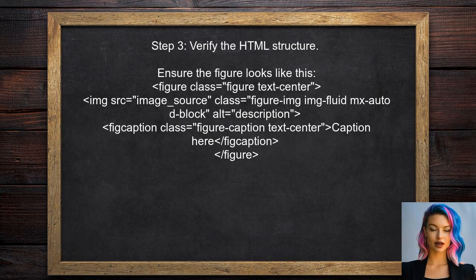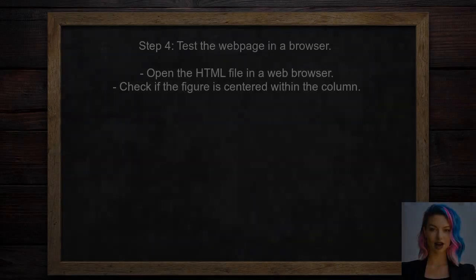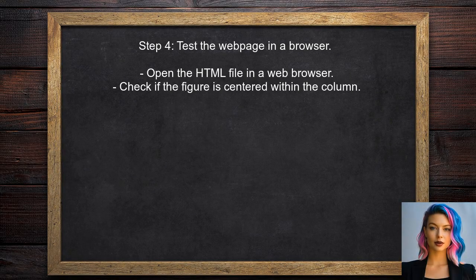After making these changes, the user should check the overall structure of the HTML to ensure that the classes are applied correctly. This will help in achieving the desired centering effect. Finally, the user can test the web page in a browser to see if the figure is centered as expected. If the image and caption are both centered, the solution is successful.